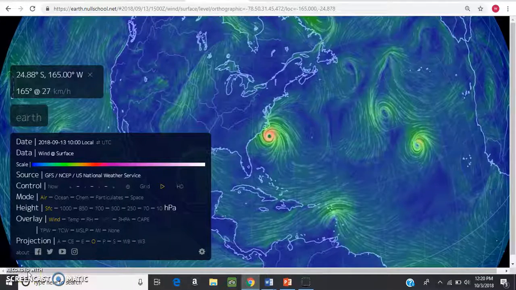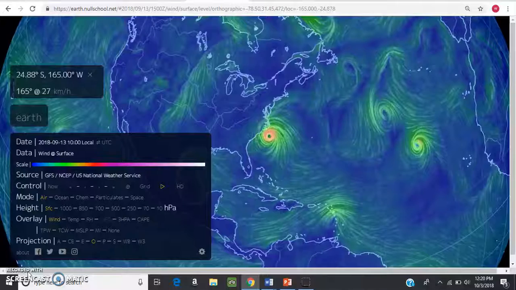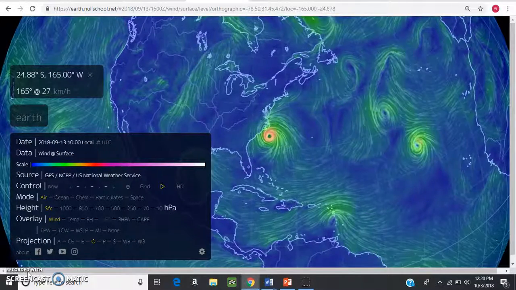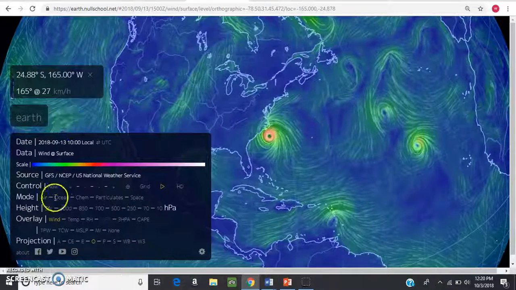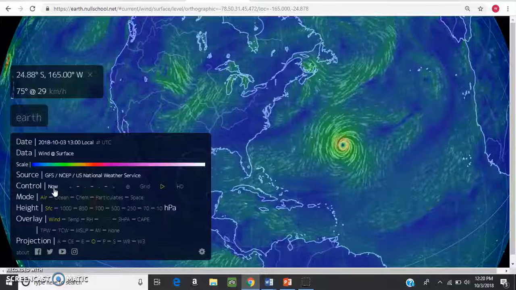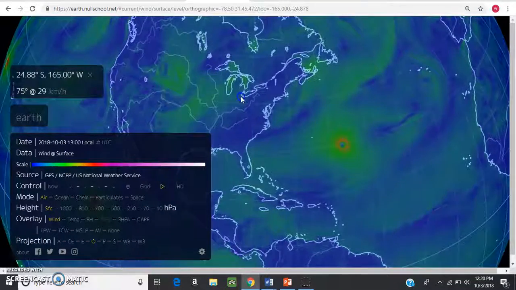You may recognize this event. This is Hurricane Florence, which touched down, made landfall in southern North Carolina a couple weeks ago. But this doesn't concern us right now. It's just one of many things you could use to model this experiment with. We're going back to the present now.